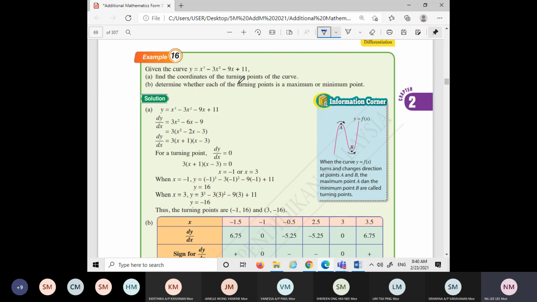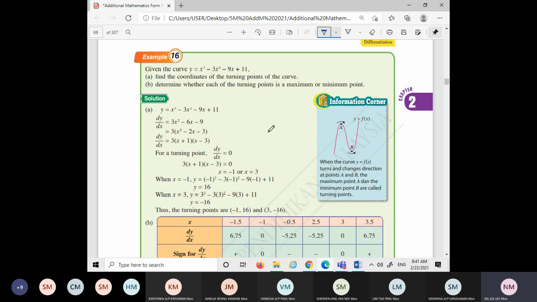If they say stationary point, then you have to be careful already. A stationary point may have a point of inflection, may not. I don't know, not sure. So this one they call it turning point, so you are quite sure this question has no point of inflection. So try to avoid using this table. I know you don't like the table, I also don't like the table. There are so many things to find. But for another example, a stationary point that has a point of inflection, that one you have no choice. You have to use the table. I will show you after this.